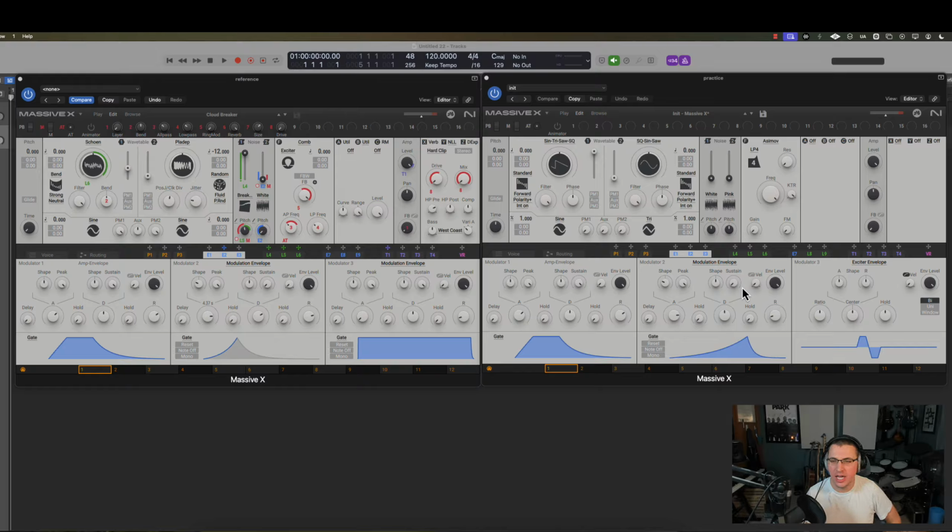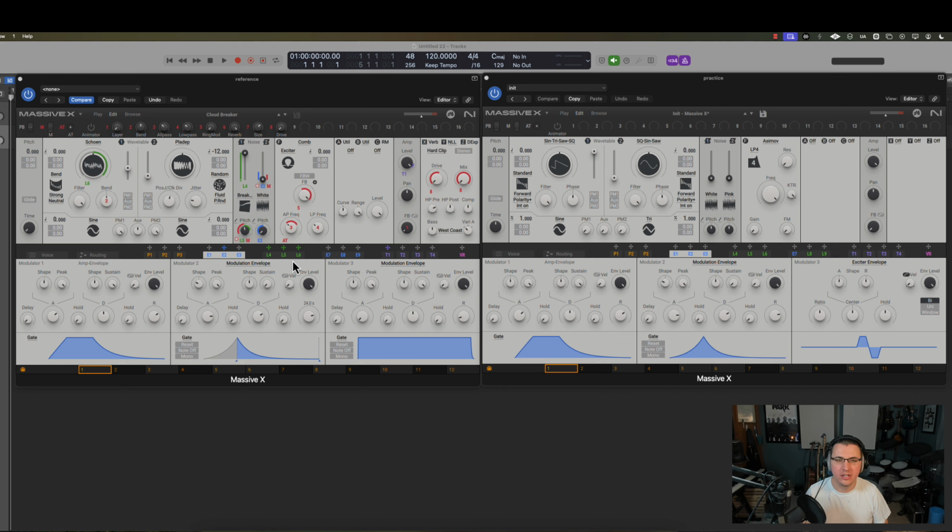The shape of the decay and the sustain level, it just dips right out. And then this decay is quite long, 14.3 seconds. And then the release is also fairly long at 24 seconds. Jeez. And that is, I believe, it for this panel right here.